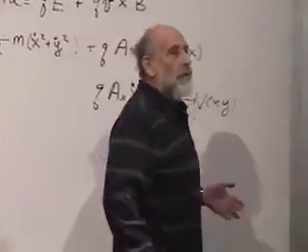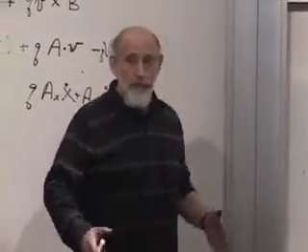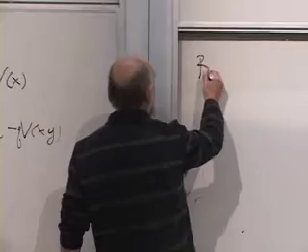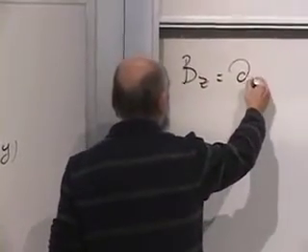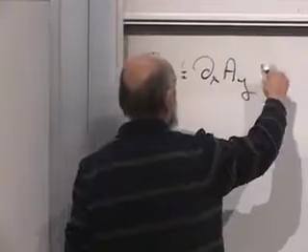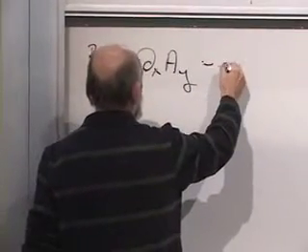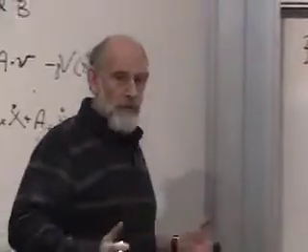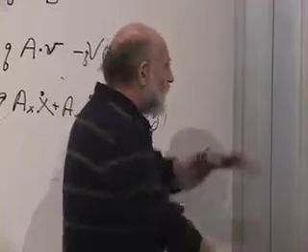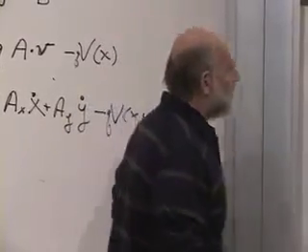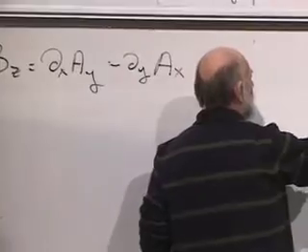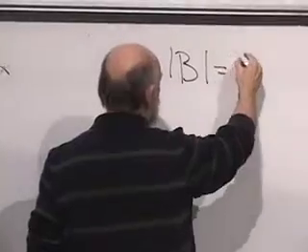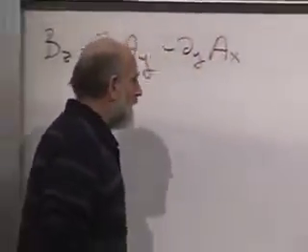How do we construct one from a vector potential? We want Bz to be independent of position. So Bz is equal to derivative with respect to x of Ay minus derivative with respect to y of Ax. I'll give you two examples of vector potentials which do the job. We want Bz to be a constant. Let's assume that B is into the blackboard. In other words, it is positive, and its magnitude, I'll just call little b, the magnitude of the magnetic field.